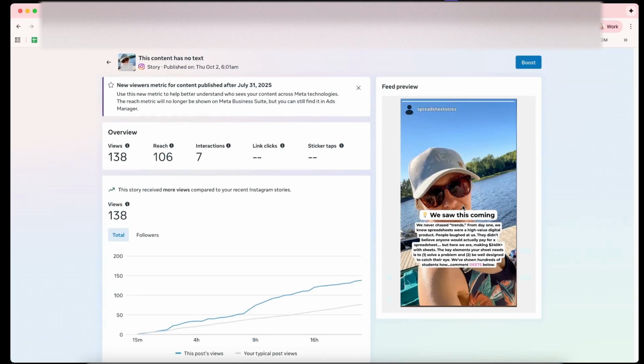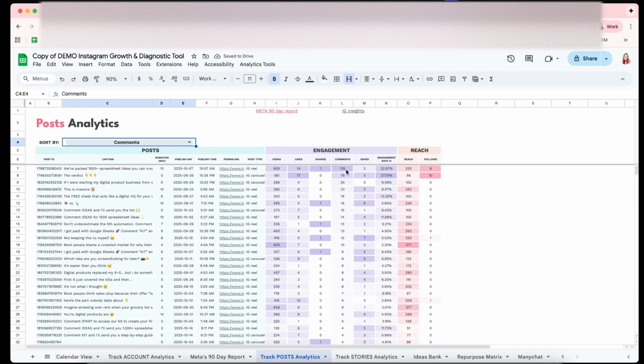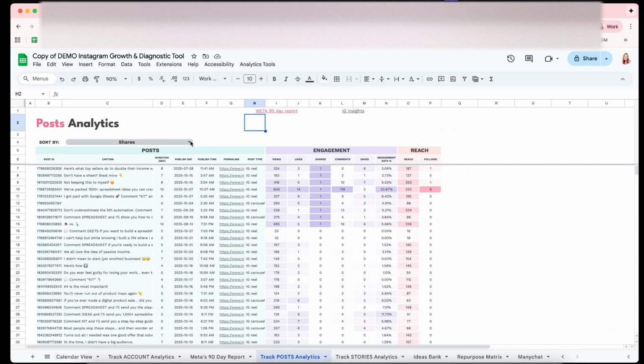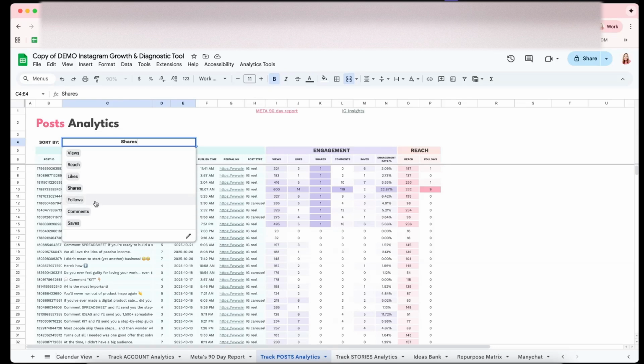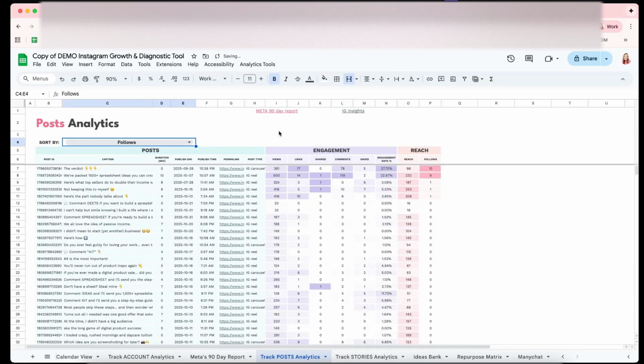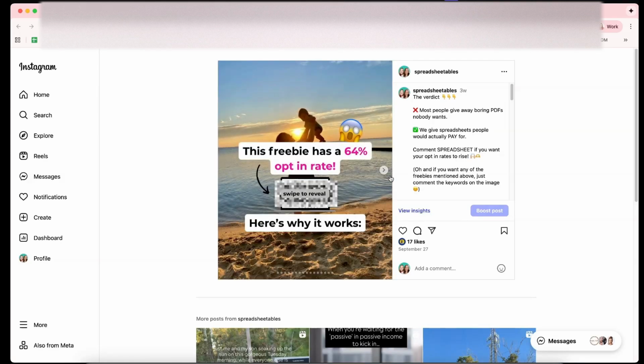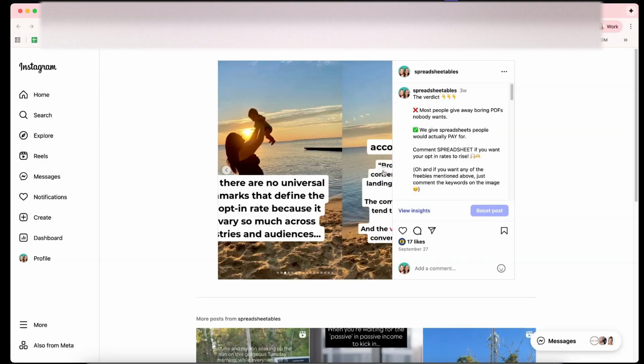Anyway, so you can redo this type of story. Double down on what's working. That's how you grow. Here you can see this post had 119 comments. You're going to duplicate this post. You can do more of this type of content because it means that your audience liked it. If you want to do posts that bring more followers, which post has brought you more followers? You can see here, this post brought in 10 followers. This was a carousel.